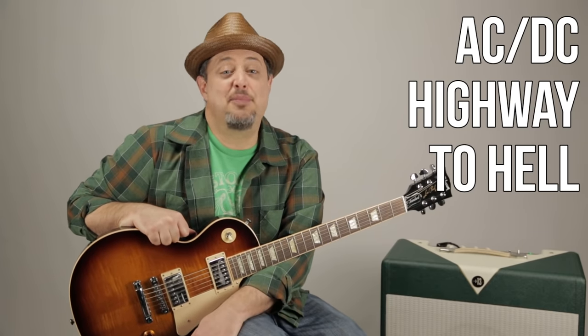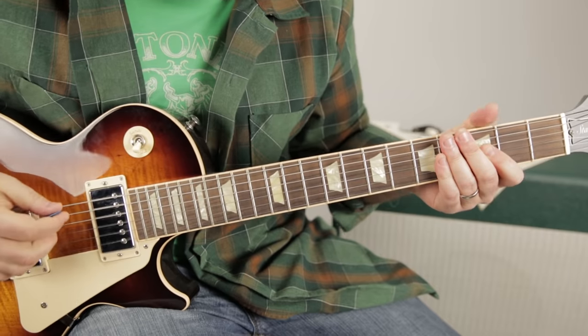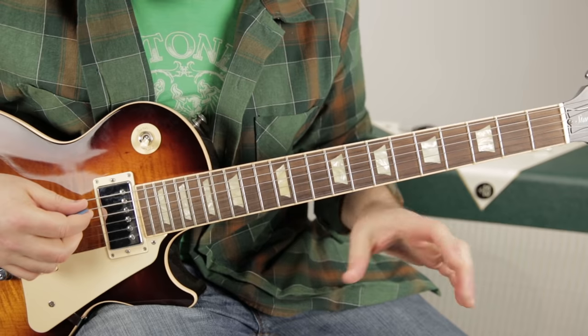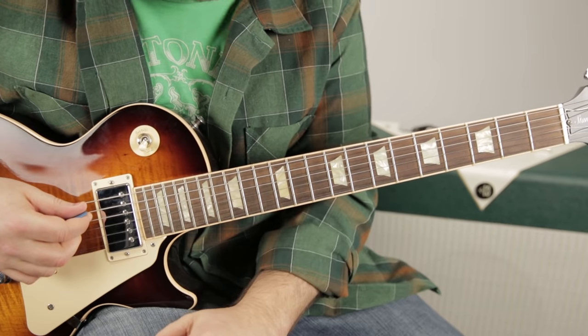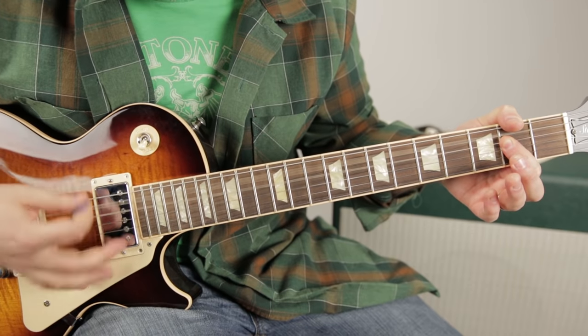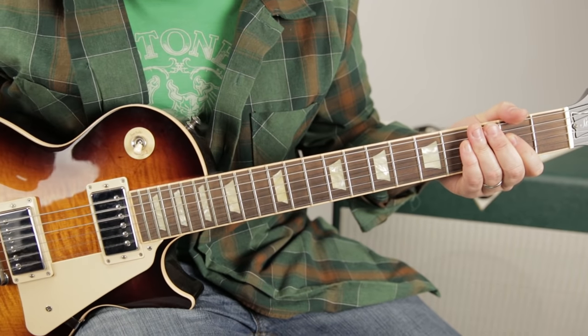Let's zoom in and break it down. Here we go. All right, so you're going to want to use some kind of overdrive. I've got an overdrive pedal that's got the drive about 3/4 of the way up. And I'm using the bridge pickup, and you get this kind of sound. Nice rock and roll sound.